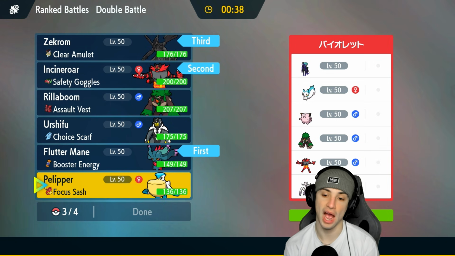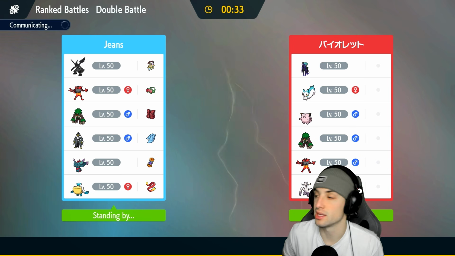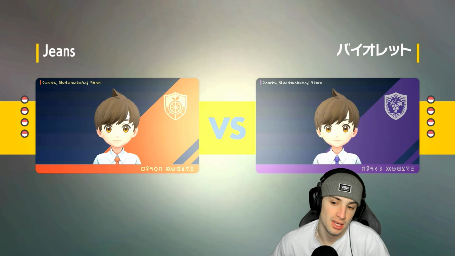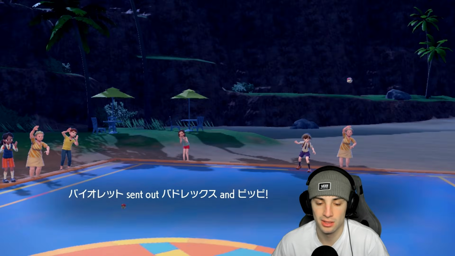I might just go Pelipper. I like Pelipper. I'm gonna go Pelipper. Hate to break it to you guys. Rillaboom, Urshifu, or Pelipper. I'm taking Pelipper here, dude. Pelipper's just so good. I mean, he's got Weather Ball, gonna be able to deal with Incineroar. He's got Focus Sash, which is great. Hurricane to deal with Rillaboom and Maisha. It's just got a lot of options, right? It's got Wide Guard as well, which is great in this format. Pelipper's just awesome. I really like Pelipper in this format.